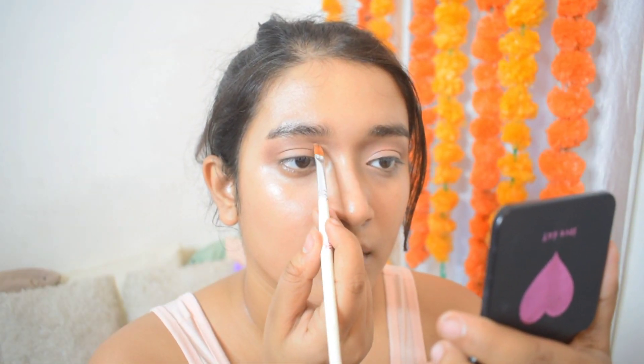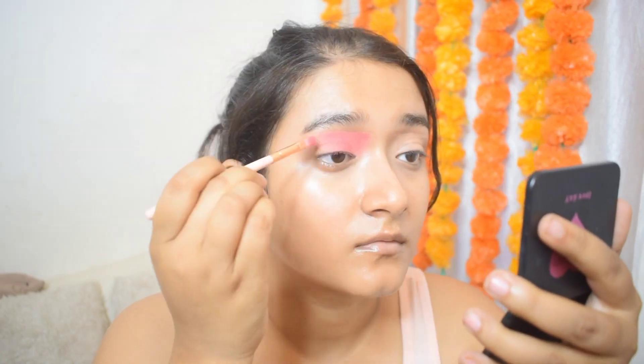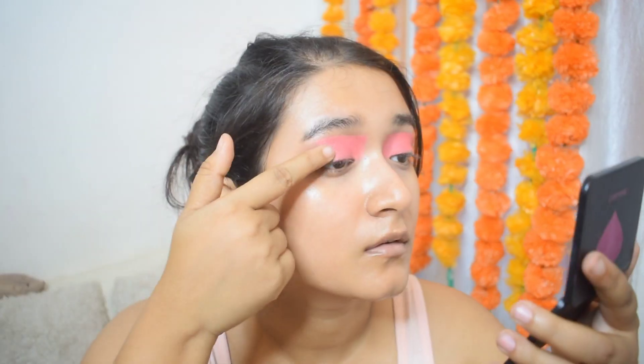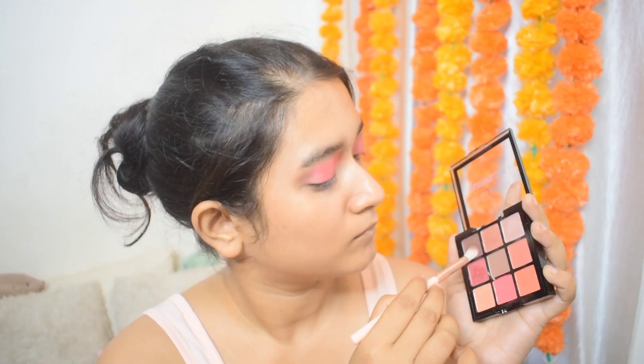I'll pick up the concealer using a flat brush and draw a straight line from towards my nose to the middle part of my eyelids, filling that part in with the concealer. Next I'll pick up the pink shade using another flat brush and apply it where I applied the concealer — this is a straight cut crease, a bit more glamorous and harder of a look. I'll pick up the pink shimmer shade, apply it from the middle of my eyelids towards the outer corners using my fingers, blend it outwards, then apply the concealer on my under eyes very sharp below the eyeshadow so there's a clean cut line.